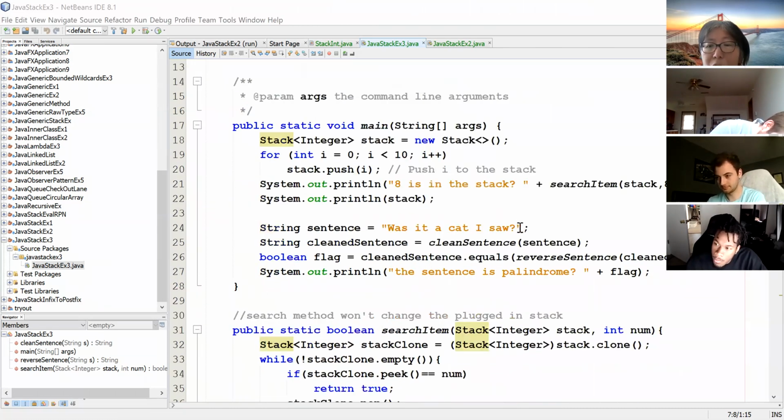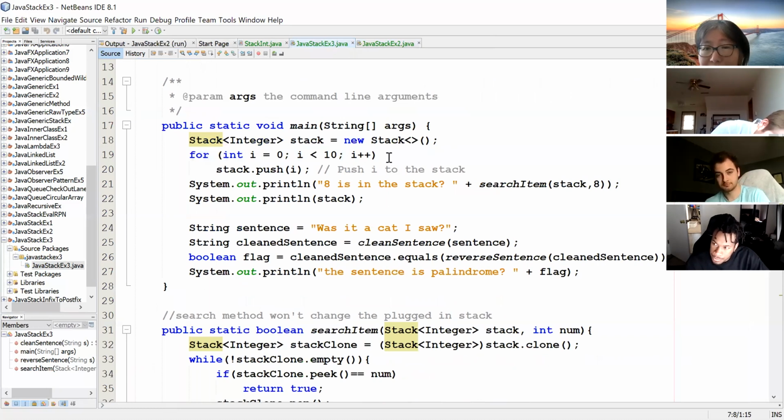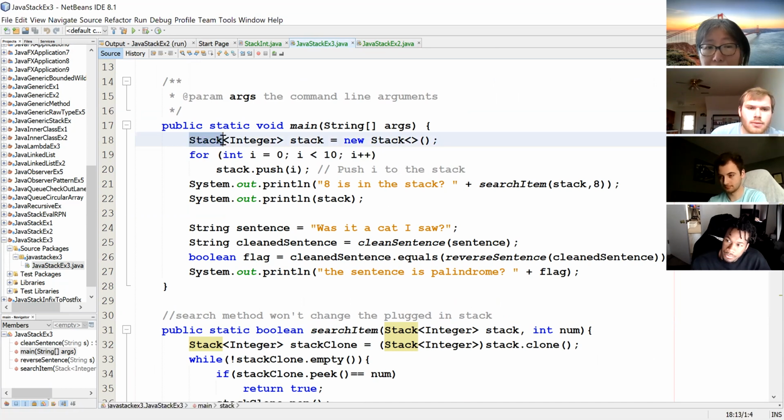Okay, then let's see. So whenever you want to use a stack class from the Java package, you can use a stack, but the major thing here is this part.